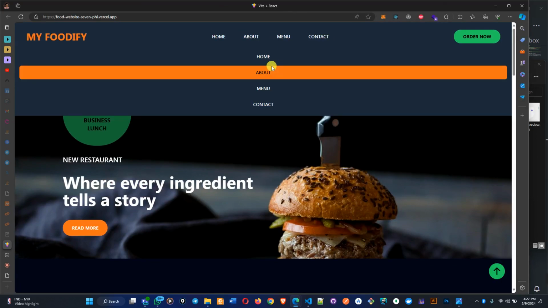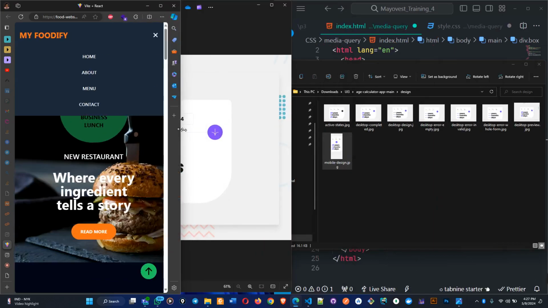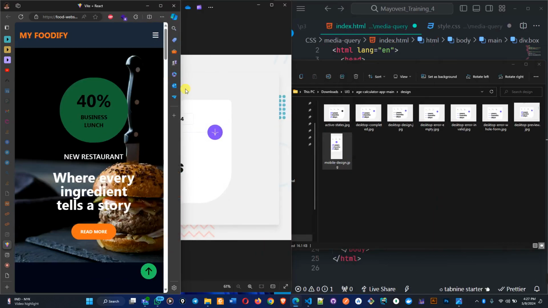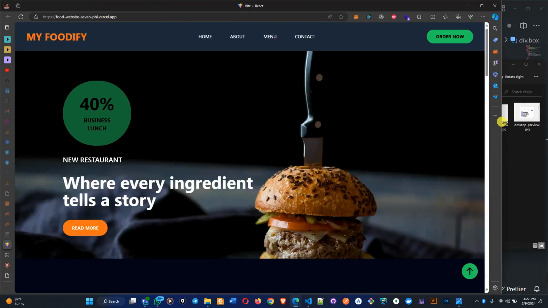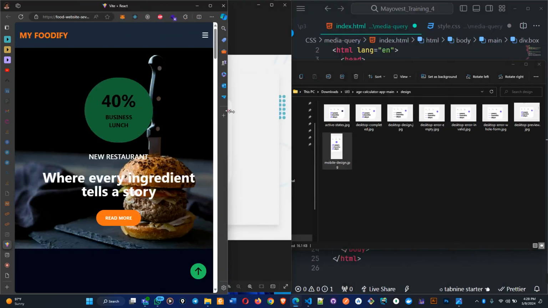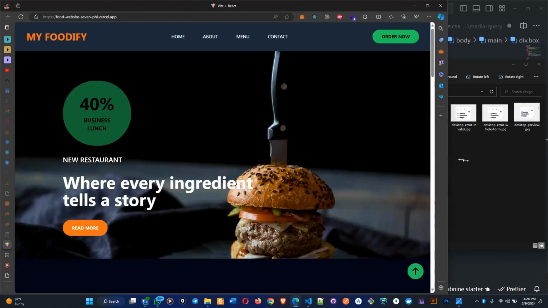You can see that there's one here, there's another one here, because the person did not take care of when your screen expands to a bigger one. It's okay when it's on the mobile, but you have to close. But the person did not assume that you can actually expand your screen. If you look at it here, this is what we have on a desktop screen, but once you go down, you see that another thing will pop out there like that. This is what we call responsive design.